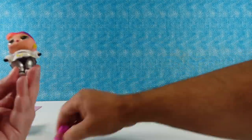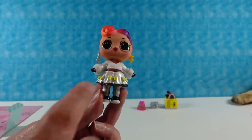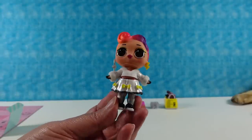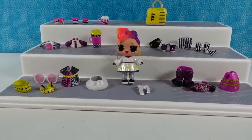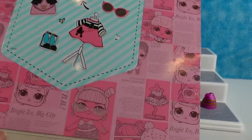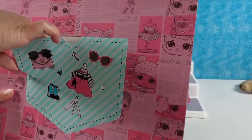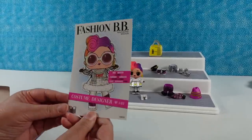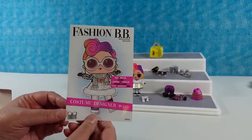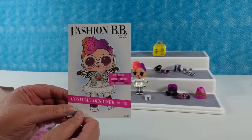She's ready to show her final look. Even though there were more pieces, you're going to have to make your own looks if you buy one of these. This is her final look — she's really cute, wearing her little black glittery shoes that match the black glitter trim on the skirt. All the pieces are from the 2022 LOL Advent Calendar. We open the last piece — it is a giant sticker. It says Costume Designer. That makes sense why she has the measuring tape. I had said fashion designer, but it's Costume Designer.